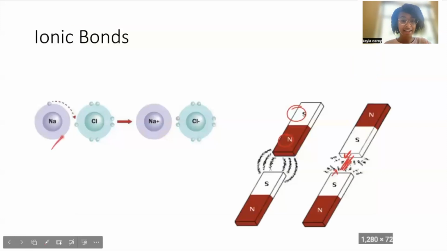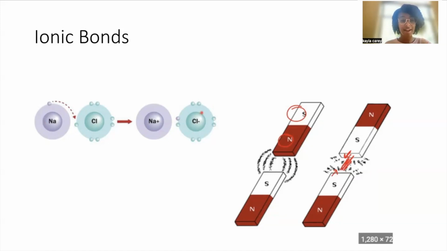You see cations and anions in types of bonds called ionic bonds. And unlike covalent bonds, where 2 elements share electrons, in ionic bonds, one element gives an electron to the other. And that means that if, for example, Na, what we call sodium, gives its 1 electron to Cl, which is chlorine, then Na is going to be positively charged, a positive cation, and Cl is going to have an extra electron, so it's going to be a negatively charged anion.